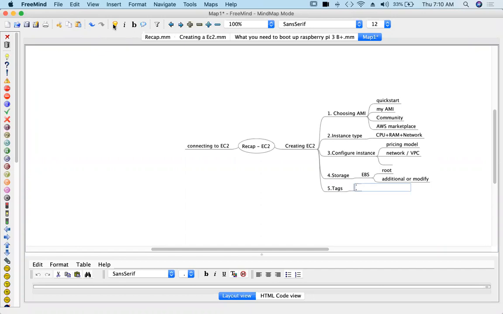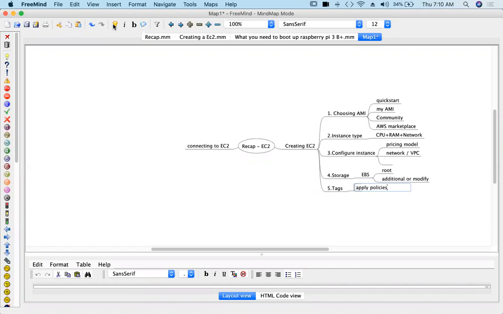Not only that, tags are useful to apply policies. Suppose you have EC2 instances, you have set 10 EC2 instances. 5 EC2 instances are used for application development instances, and 2 or 3 of them are for storage.